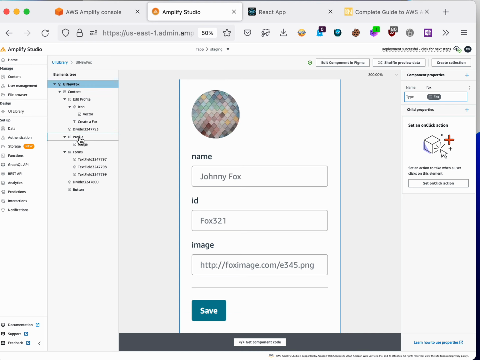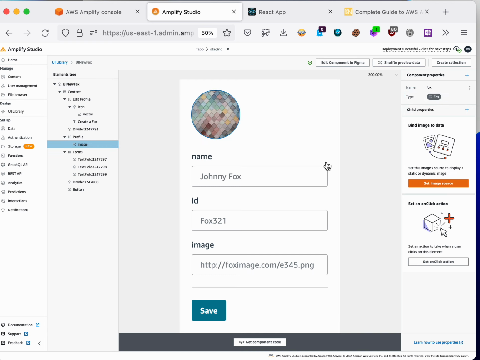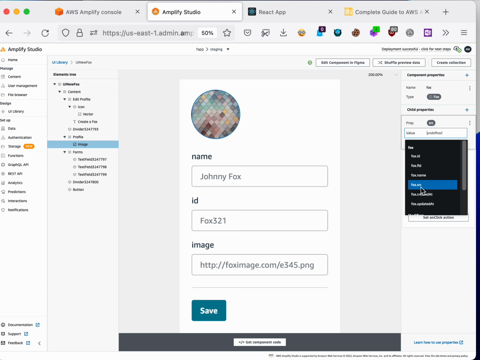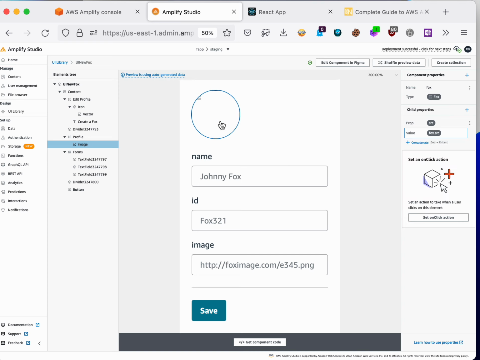I'm going to go to the next item, and that is going to be this image right here. I'm going to go ahead and use the SRC as the image source, but we're going to put something in there later for it. And now, these are placeholders that I defined in Figma, so they came over. I don't really want to change them. The users are going to look at that and know what they need to enter into the form.